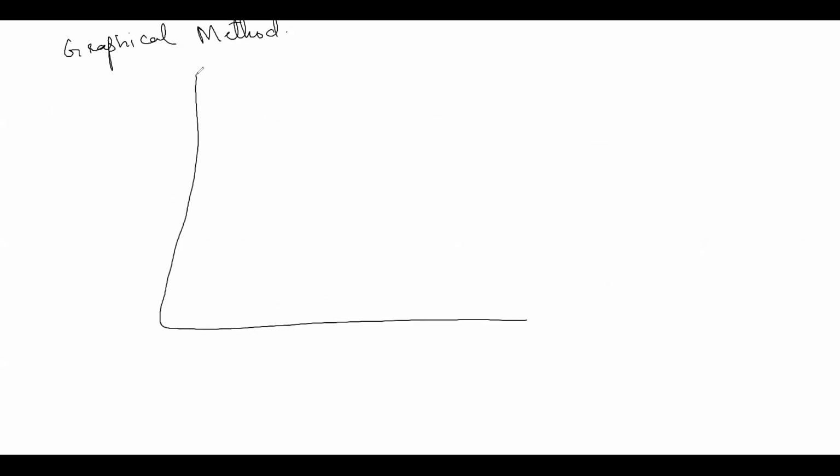We are talking about the graphical method for linear optimization. So we have to make a graph between X1 and X2.